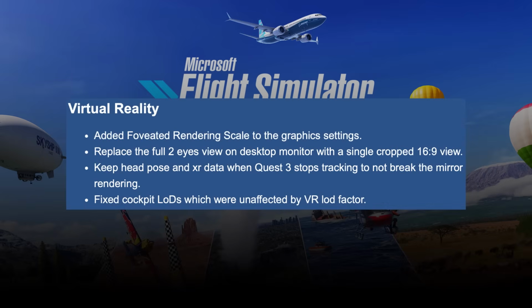For virtual reality, added favorited rendering scale to the graphics setting, replaced the full 2 eyes view on desktop monitor with a single cropped 16:9 view. Keep head pose and XR data when Quest 3 stops tracking to not break the mirror rendering. And fixed cockpit LODs, which were unaffected by VR LOD factor.